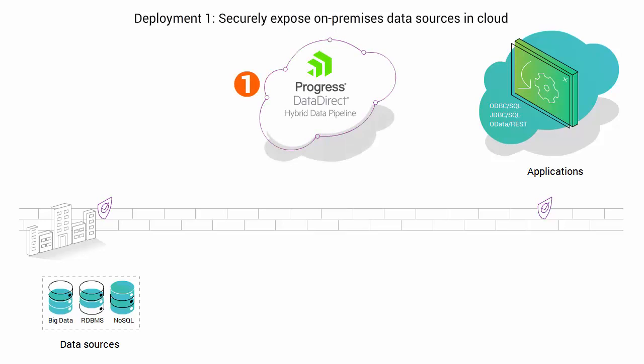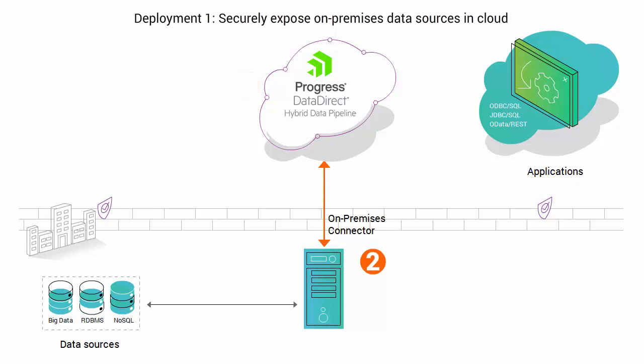First, install the data pipeline in your cloud. During this process, the installer prompts you to provide an SSL certificate. If you don't have your own SSL certificate from a certificate authority, you can temporarily use the self-signed trust store that the installer automatically generates. The installer creates several configuration and certificate files that you'll need later when you install other data pipeline components.